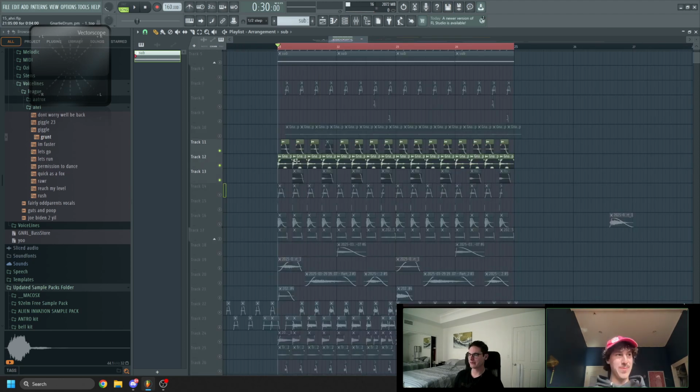And then arrangement, I feel like with these kinds of tracks, it's all about building the tension and building the need for more drums. Piece by piece, just add a new piece of the drum. Just start with the kick, and then you add in a clap, and then you add everything at once.